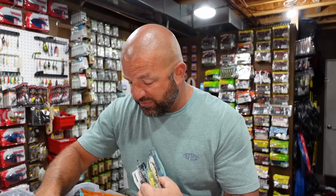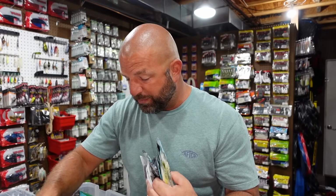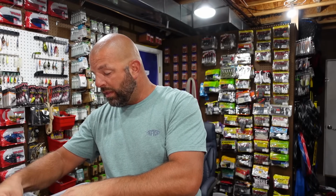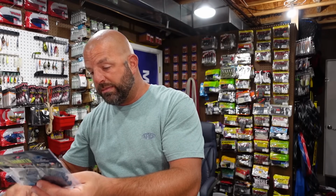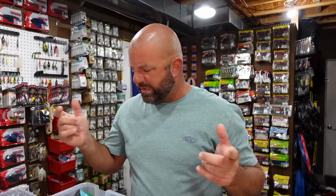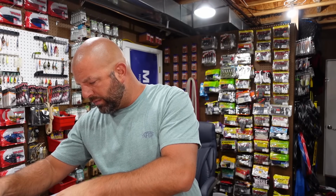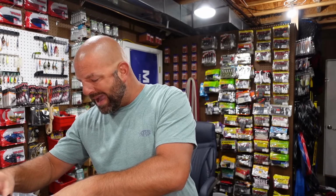Of course, I got the Z-Mans in here as well, the Chatter Spikes, the Razor Shads. I got them all in here. Big Bite Baits. Or no, that's the Komodo from Gambler. That's something I wasn't going to pick up. I was going to pick up the smaller Komodos, the little juniors, but they're out of the colors that I wanted. But Big Bite Baits, what do they call these things? The Kamikaze Swim On.